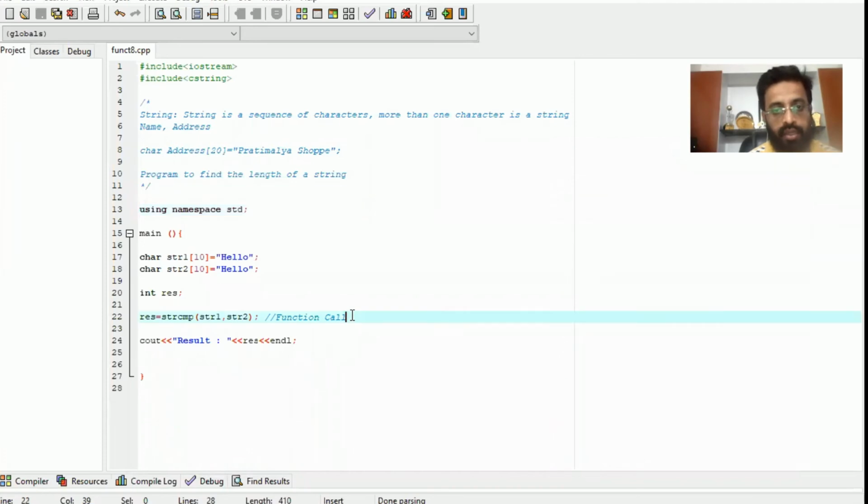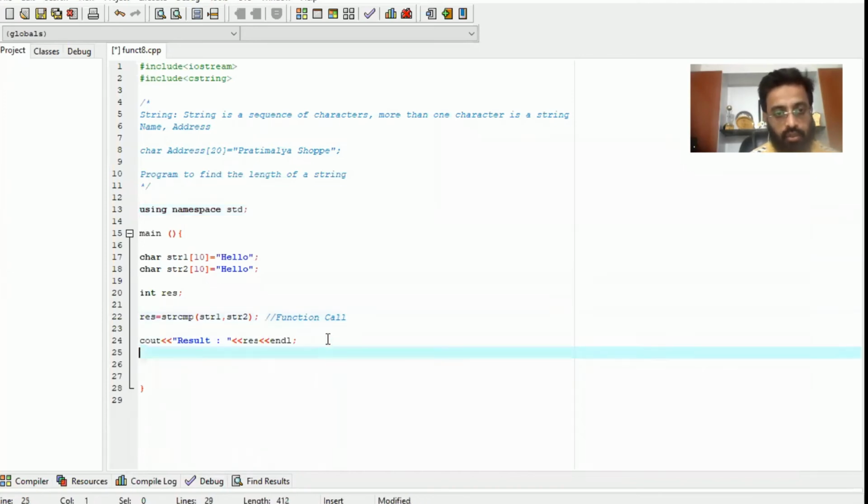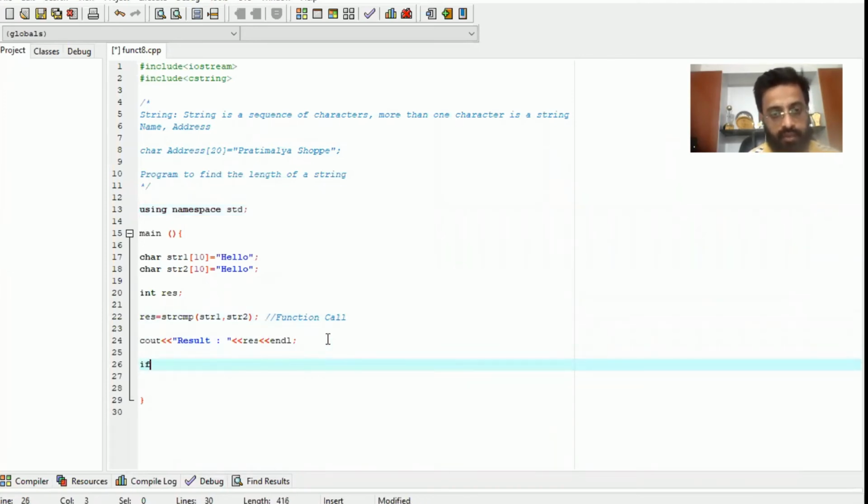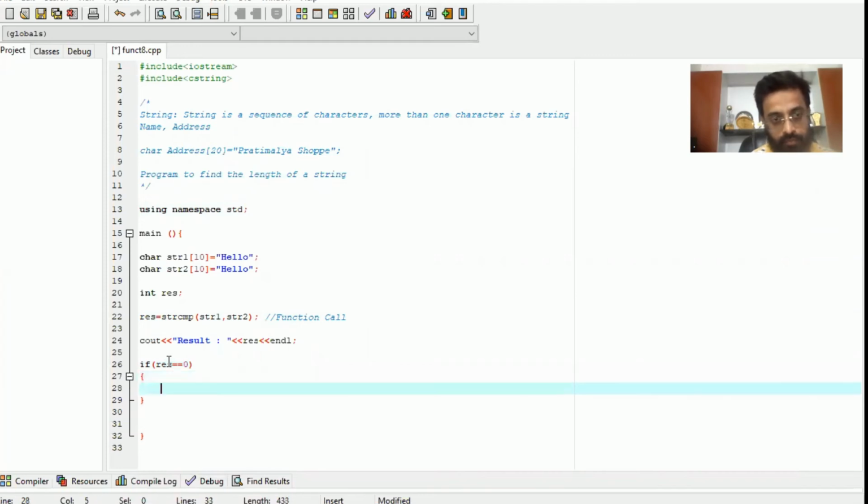So what we can do is, if the result is 0, we can write it like this: if result equals 0, cout "strings are same" or similar.